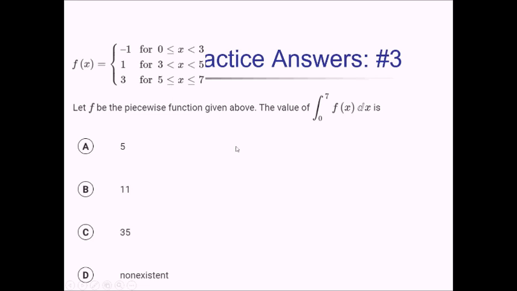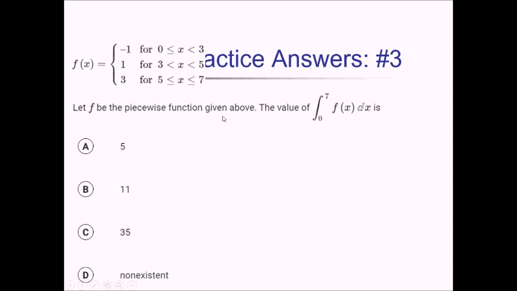Now, the tricky part about this, there's a few tricky parts. One of them is that we have potentially some discontinuities in here. But since these are going to be jump discontinuities, since there's nothing in here that's going to give us an asymptote, we can still find areas even if we're jumping from one spot to the next.